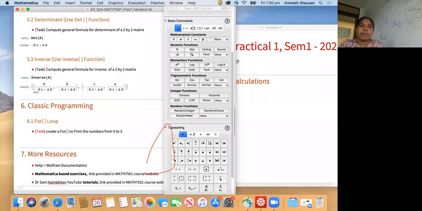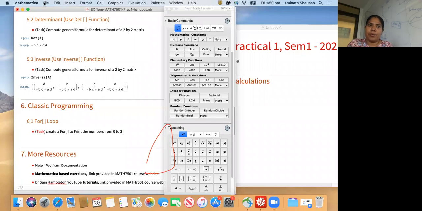The whole purpose of using Mathematica in this course is for you to be able to do your assignments using a Mathematica notebook, because in this way you can create a structured document including text, code, and also outputs.